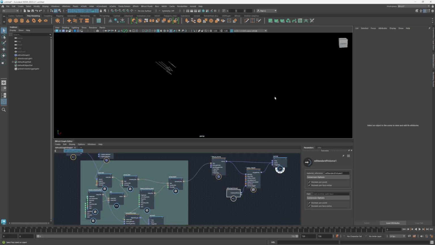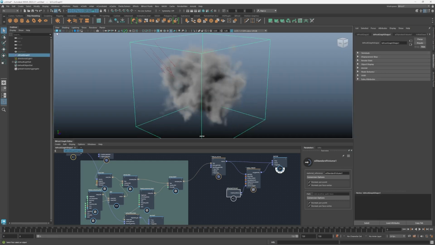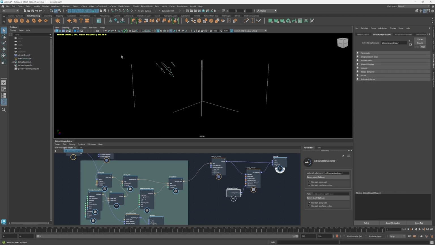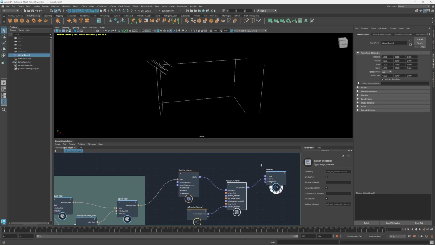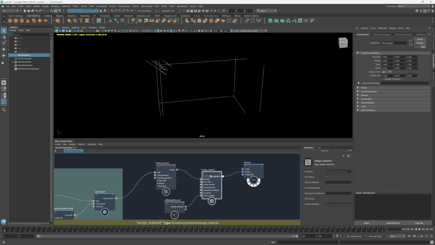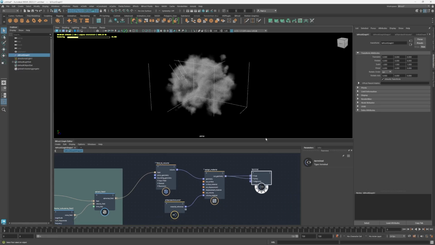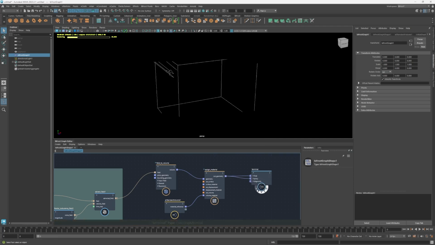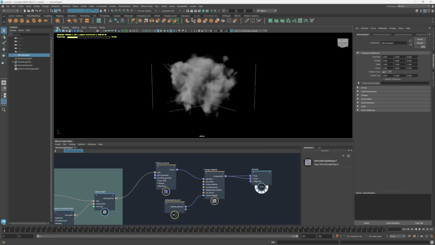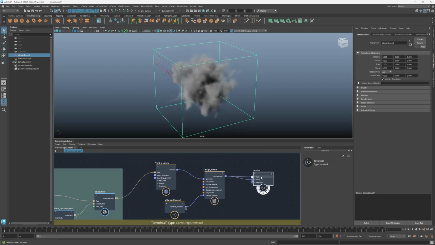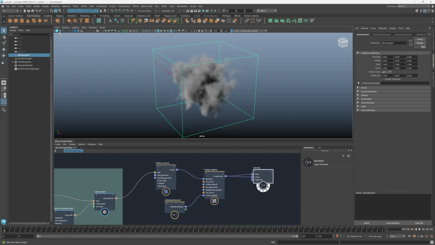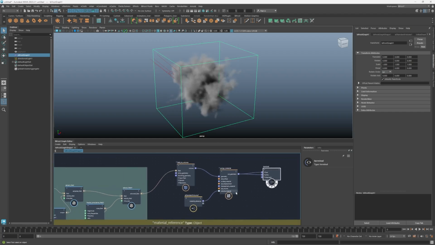Great. And if I render this, you should be able to see something. And maybe it's because I don't have a light. All right, so I totally forgot that the reason it's not working is because this terminal only accepts a proxy. If I plug this into the final, now you should be able to see it in the render view. So I guess you should probably always plug this into final and you can disable it whenever you want, since the render view will only show it if you plug it into the final. Okay. Sorry for that little mishap there.